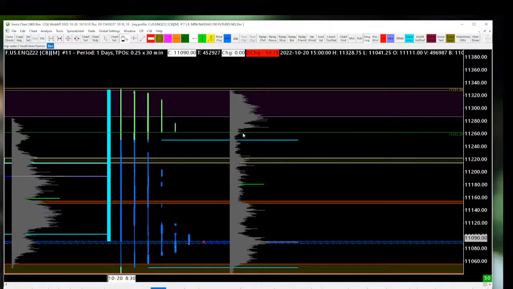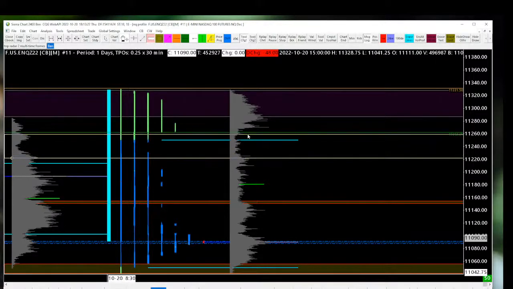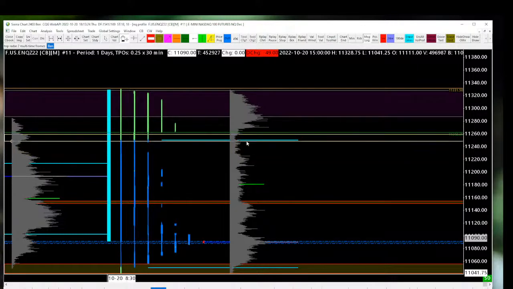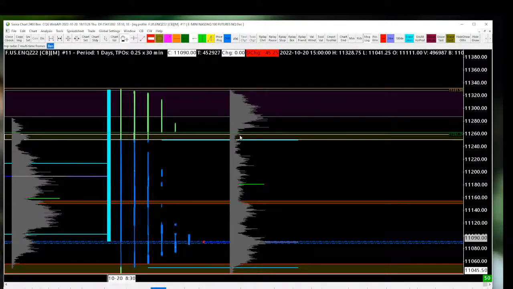But you can see it's not really anything interesting on this side. Notice value area high is right next to this low volume node. So in my opinion, once again, that becomes an important level. And if you look, that's the valley of the day. See how it doesn't get any lower than that? I don't think.